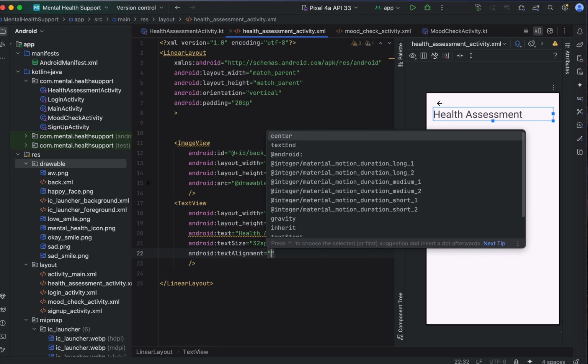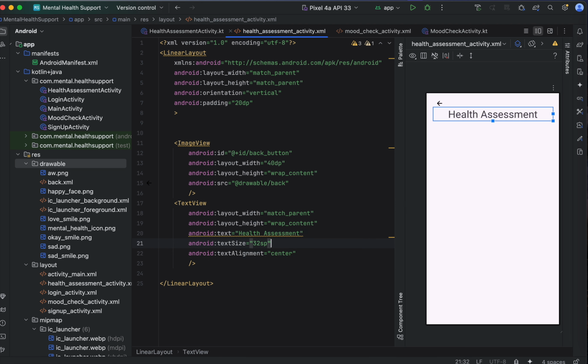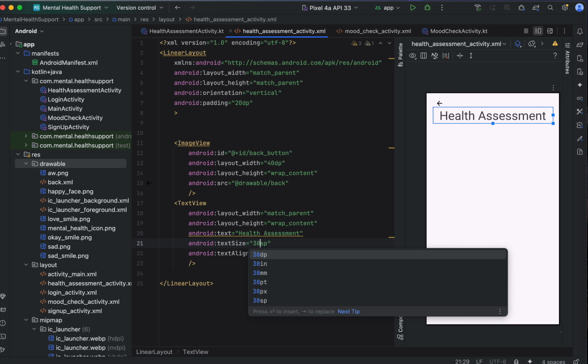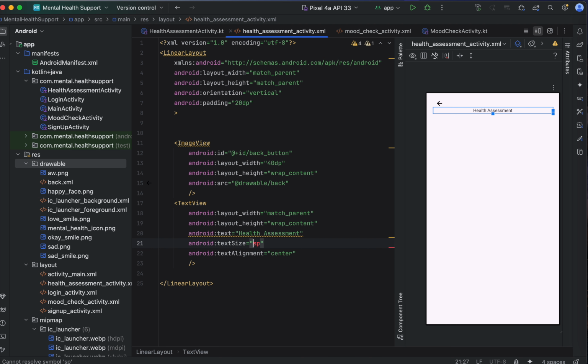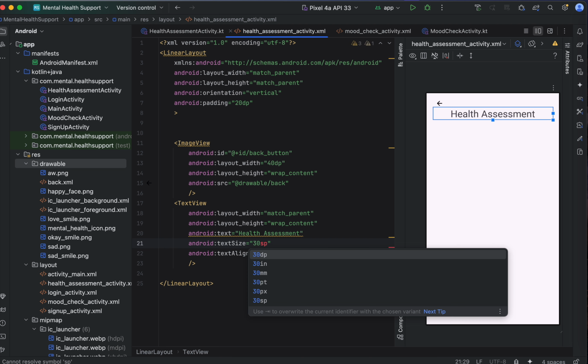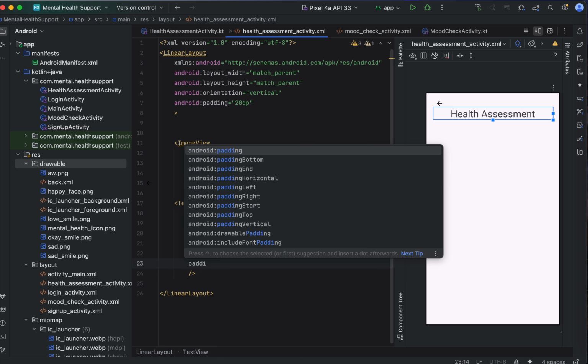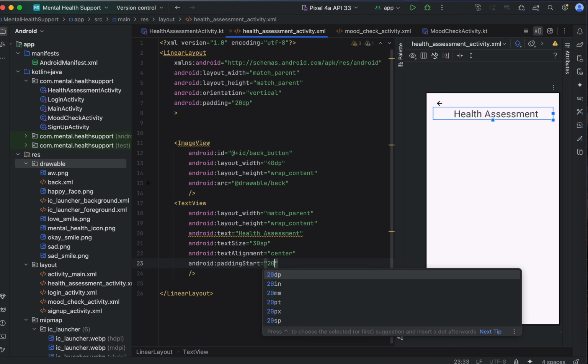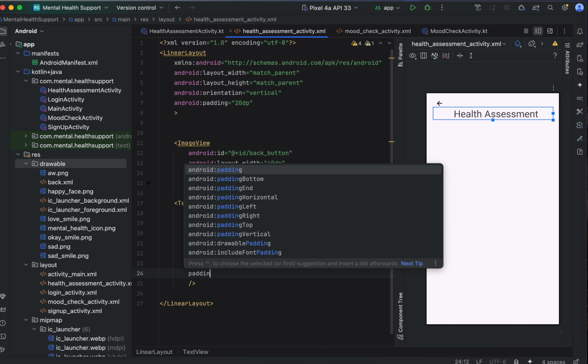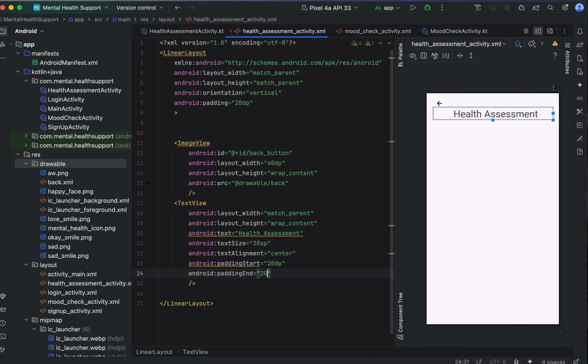Text alignment center. I can give more than that, like 38, 40, 48. Okay, this is good. I think 48 is very big, maybe. We can give 30. Then padding start 20 dp, padding end 20 dp.